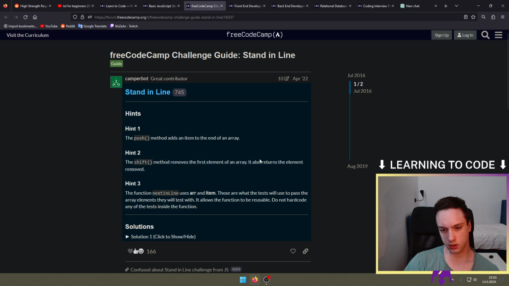It also returns the element removed. So with push I can add an item to the array, with shift I can remove, and unshift to return it, right?